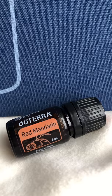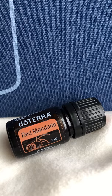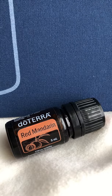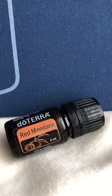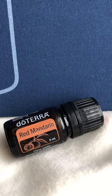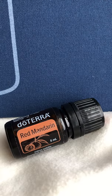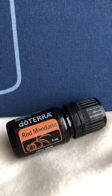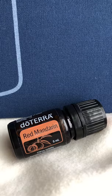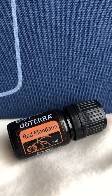The rind is wonderfully unique because it contains the essential oil that we're going to be talking about, that has the properties we're going to be talking about. Many times, even myself included, we refer to tangerines as mandarins, and we do that interchangeably. But it is very unique and different to tangerine, and it has a very unique chemical composition in the citrus world.